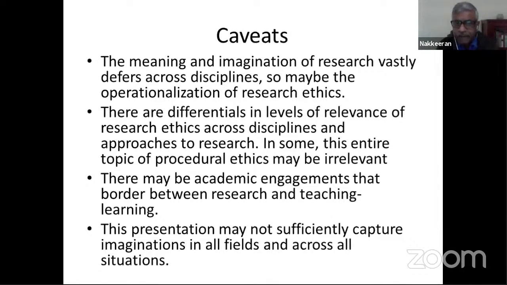And there are differentials in levels of relevance of research ethics across disciplines, say from history to literature, management, development studies, sociology, anthropology. In some disciplines, the entire topic of procedural ethics may be quite irrelevant, while there may be deeper, profound issues of substantive ethics, which are very important. And there may be academic engagements that border between research and teaching, learning.